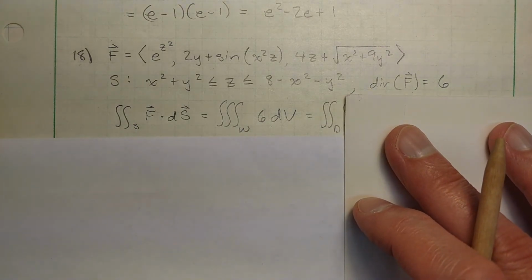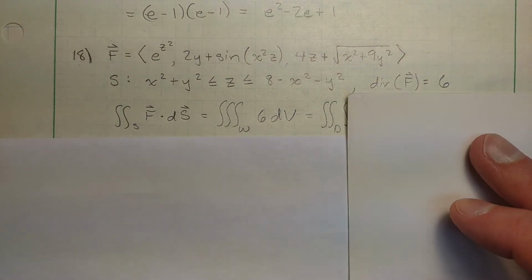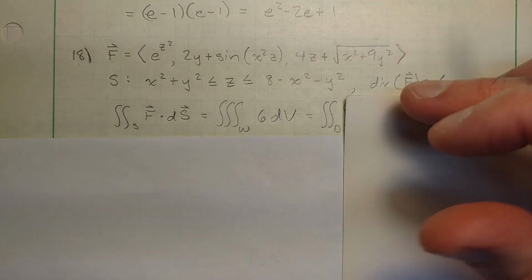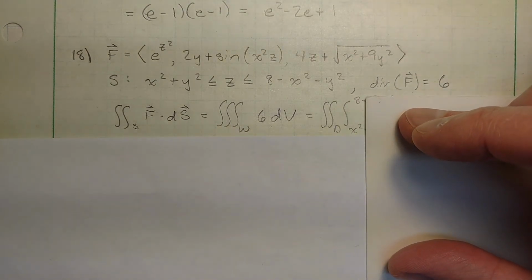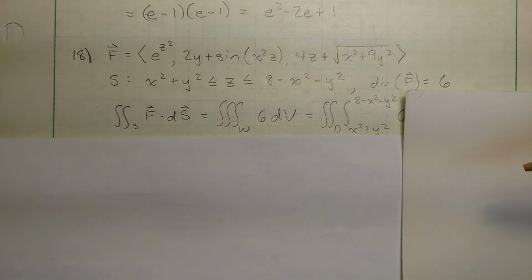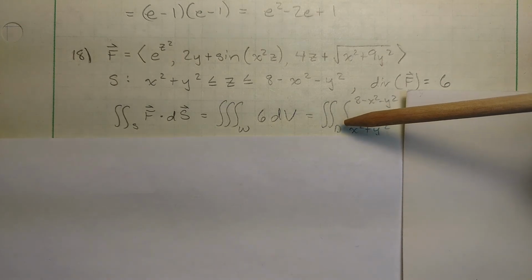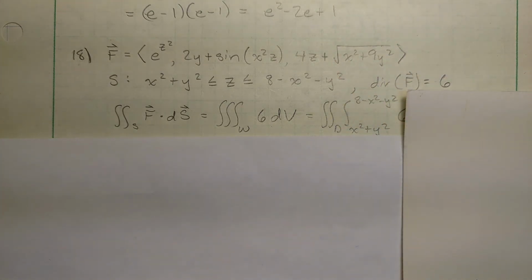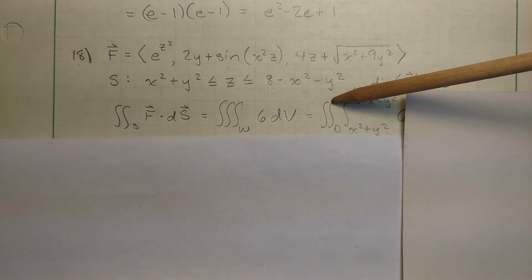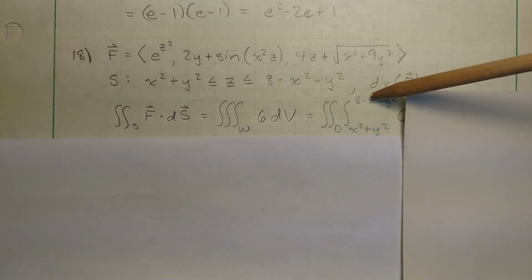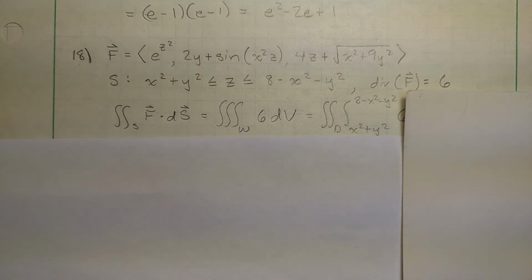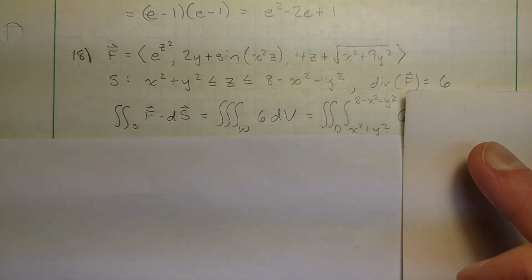So I'm going to break it up here, and this is going to be the domain of the region in the xy plane, if we want to think of it that way. And so if I want to think of it like cross-sectioning it, if I cross-section in the xy plane, this becomes the domain of the region in the xy plane. And this becomes the trapped z, and if you want to think of the height of it, whatever's trapped in between.